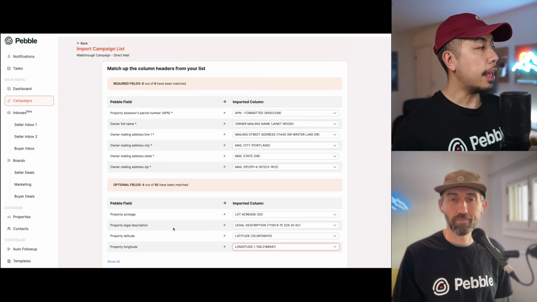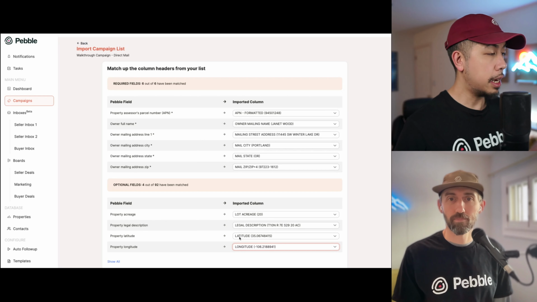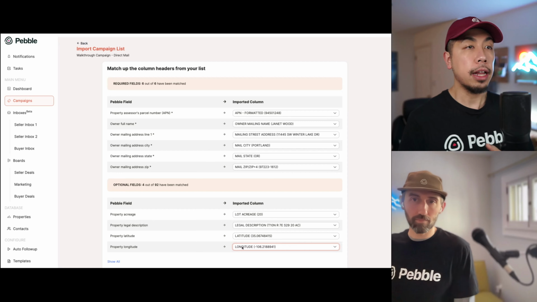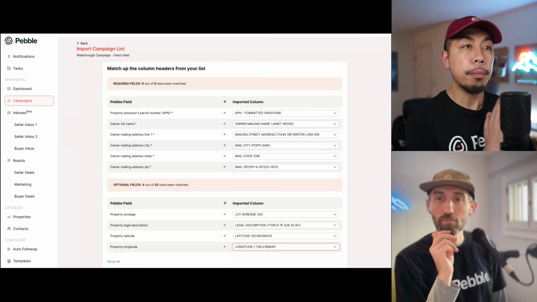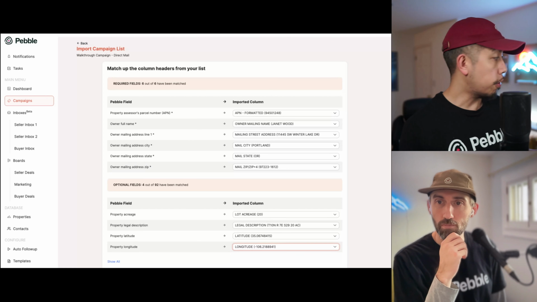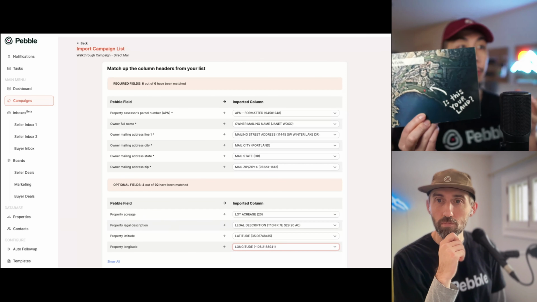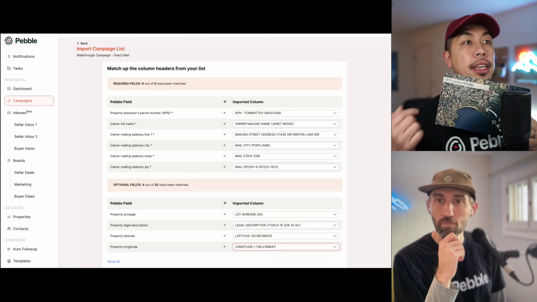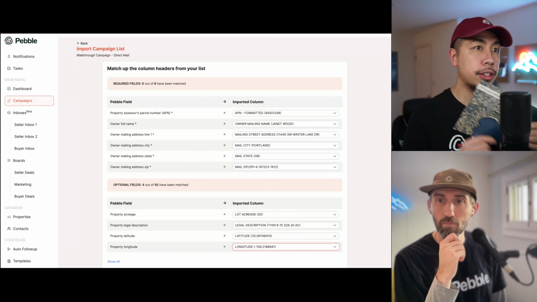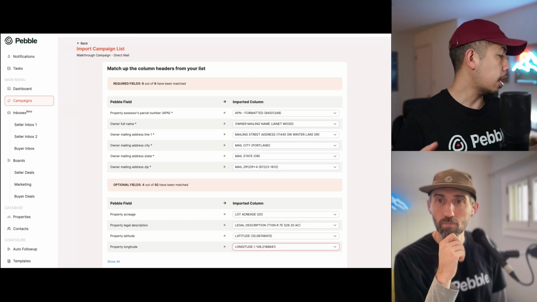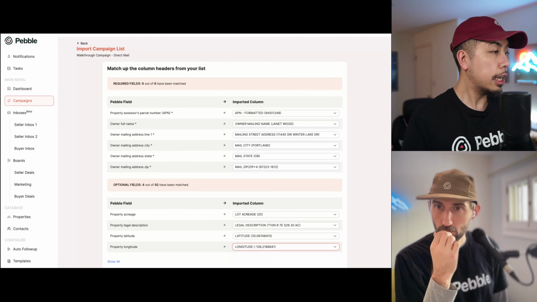I've gone ahead and matched up some of these column headers to these property fields, including acreage, legal description, and latitude and longitude. Now, the great thing about bringing in the GPS coordinates like latitude and longitude is that we're going to be able to utilize our mapping system inside of Pebble. And also, if you wanted to print the map on a letter, I've got an example here. Pebble will actually pull that satellite image and print a unique image for every single mailer, a huge converter and a highly personalized letter. You can do this on a postcard. You can do this at the top of the letter. You can do it on the full windowed envelope, where you can actually see the map on the envelope. So it's really, really cool.